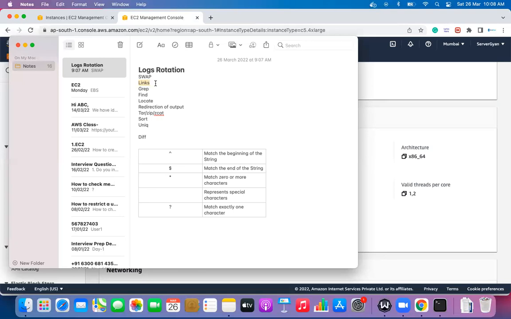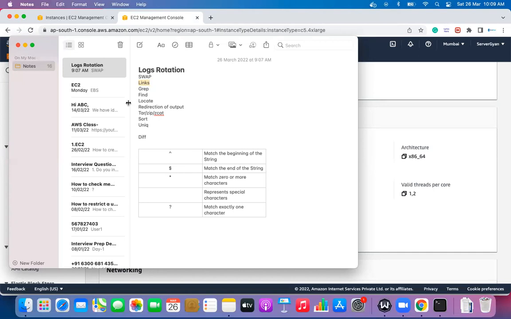Third, the inode number of the source and link file is different, but in the hard link, the inode of the source and link file is the same. And the last, a soft link can be created across partitions, but a hard link cannot be created across partitions. Great. Sounds fantastic.